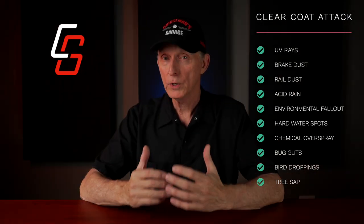Not only can these elements damage the paint, but they detract from the motorcycle's appearance and overall appeal. When we take measures to protect the clear coat, we're able to accomplish several things at once: we can improve the appearance of the motorcycle, we can make the paint easier to clean and maintain, and we can help the paint to last longer.